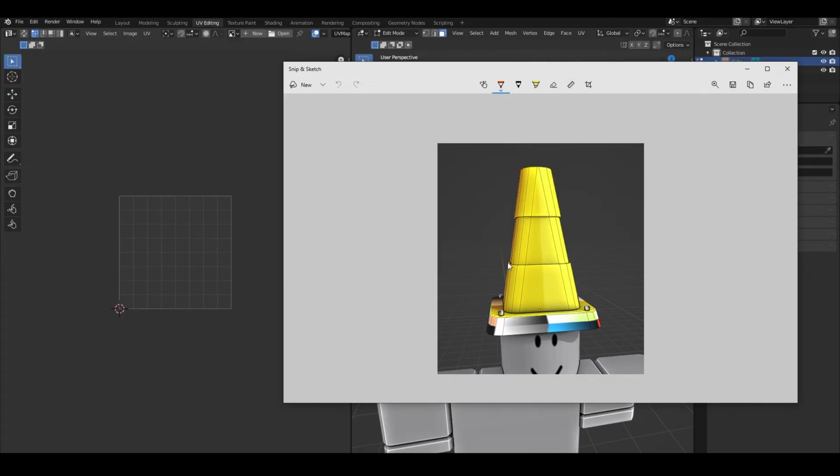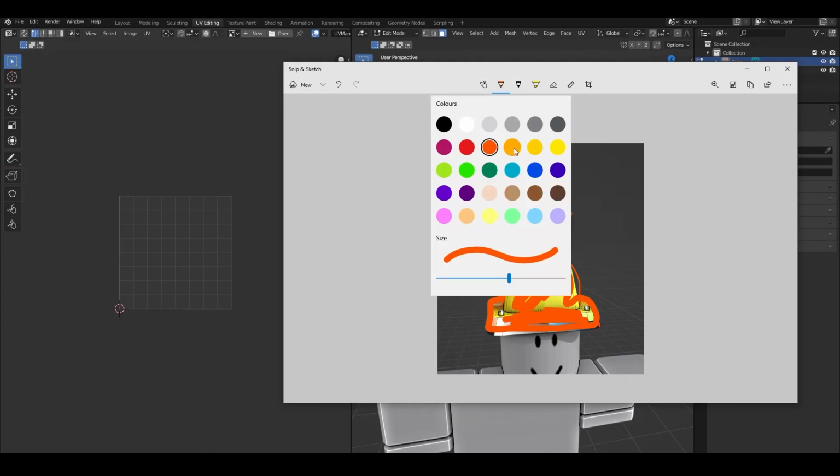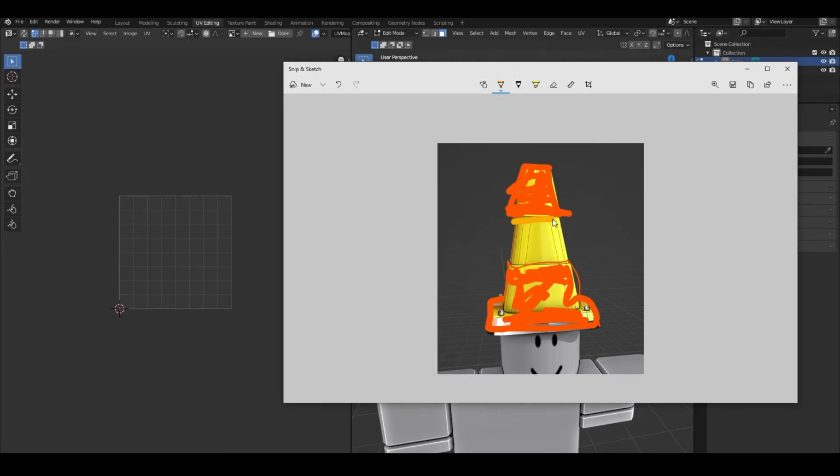So I think I'll do a deep orange here for this bit of the hat. So basically be mostly this kind of quite a vibrant orange. Now also do that orange for this top bit. If you haven't got this much detail in your model, it isn't a big deal. You just have to do more basic colors. But we can basically now go and I'm gonna do a little lighter orange on this bit where I've inset it to allow it to be a bit more defined.